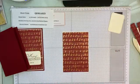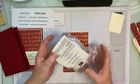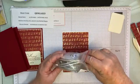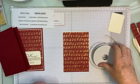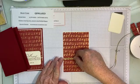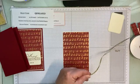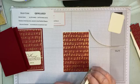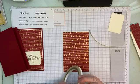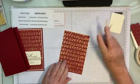So now I'll just grab mini glue dot and a tear and tape. Okay, so we're going to be using the gold and silver trim combo pack. Now it's not in the catalogue, but you can find it online. Okay, so we'll just chop off a little bit. Oh, now I do have my scissors. And what I tend to do when I do my ribbon is I will take a little bit of tear and tape. This is just me, everyone's a little bit different.